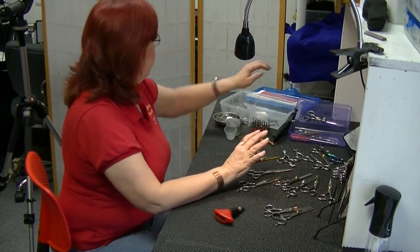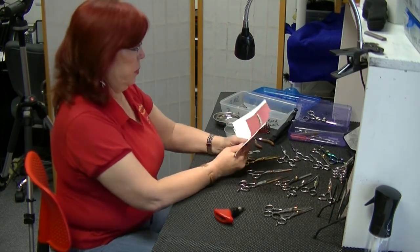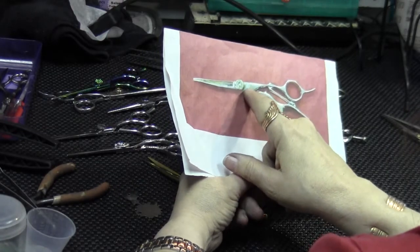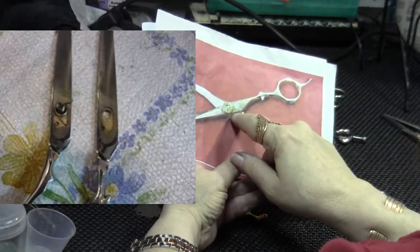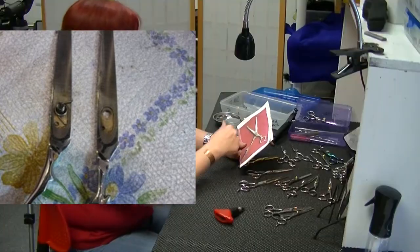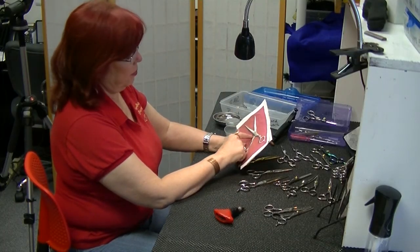So I said, I'm going through the worst ones first. This is one I only have a picture of. If you come across this one, that's called a spring hopper. When you take this apart, there's a little spring inside and a little well here. And if you're not careful, if you don't hold your hand over it, that spring will go flying across the room. Had it happen at a hair show.